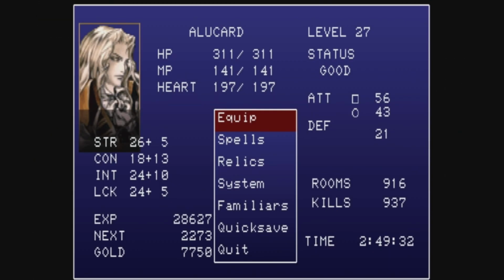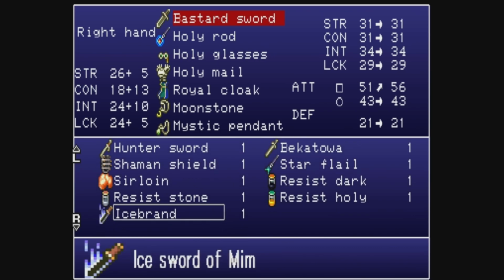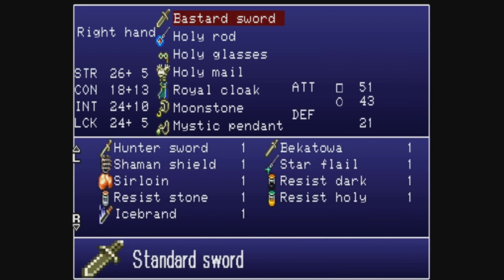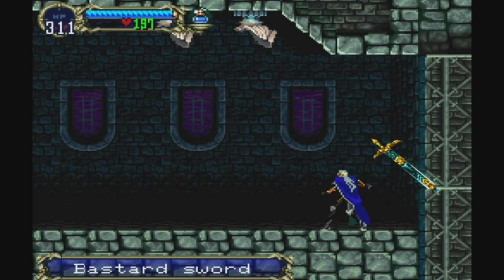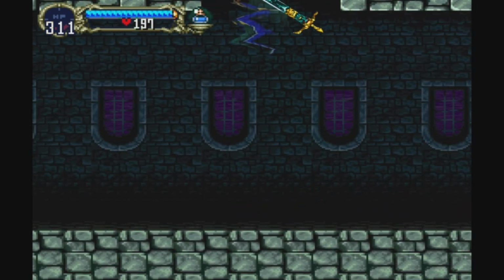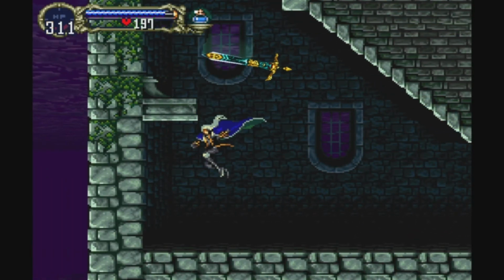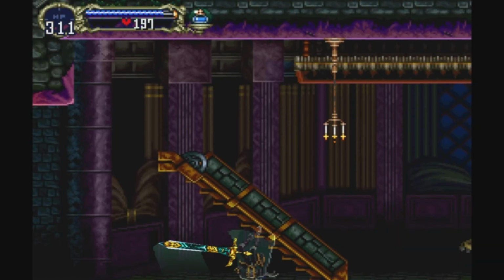Anyway, here's the Bastard Sword. Pretty okay weapon. The best way I can describe the Bastard Sword in this game is, it's kind of like a two-handed sword, but it takes up 1 slot. So you get the perks of a two-hander, but you also get the perks of a one-handed sword too. It's quick and it hits hard, and that's really all that matters.